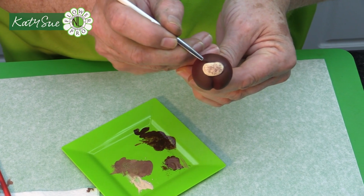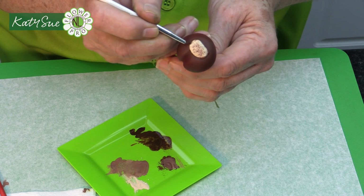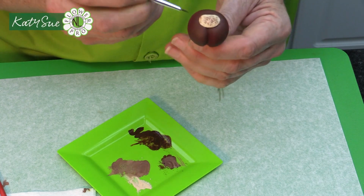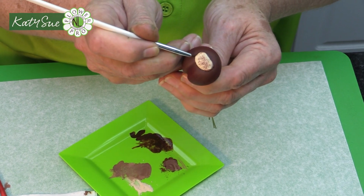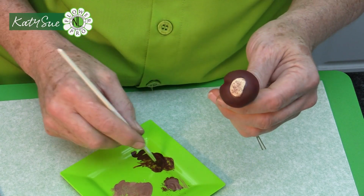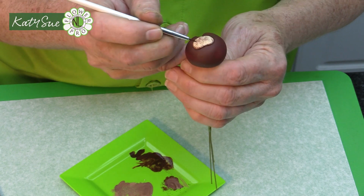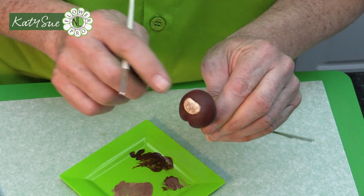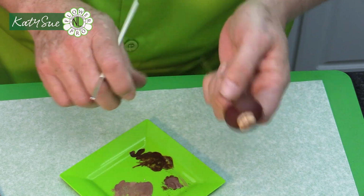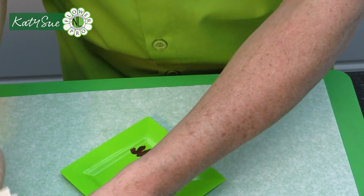All right. Remember, these are nail brushes. They're nail art brushes. They're very inexpensive. They're not real good quality, but they're nice fine brushes. So you can use them quite a few times. But what I like about them is they've got fairly short bristles on them, so they're good for spots and things like that. All right, so you're just going to put the brown around there. So you've just almost emphasized that here. All right, so that's going to give you, just going to get rid of those.